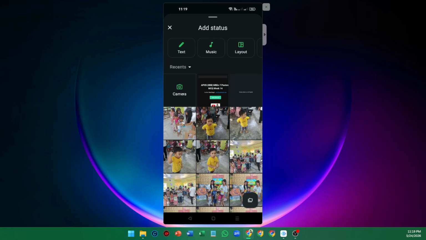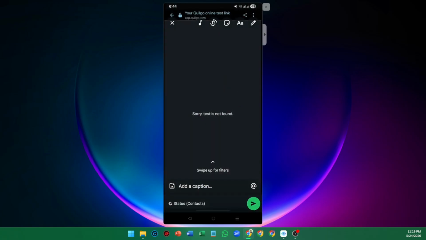You'll land on the editing screen where you can see tools for trimming videos, adding text, and more. Don't send it yet. Instead, look for the plus sign or the gallery icon in the bottom left corner. Tap that to keep adding more media. From here, select the rest of the photos and videos you want to include. You can tap multiple items in a row and they'll be queued up to post one after another. When you've chosen everything you need, tap Done.